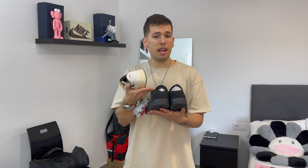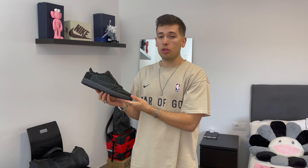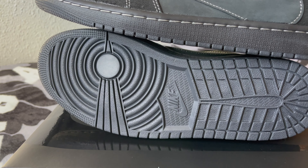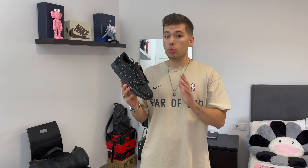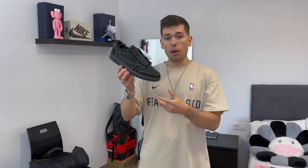Some people say that small heel tag is a reference to Travis Scott's daughter Stormi, but I'm not 100% sure — if you know, let me know in the comments. On the Reverse Mocha, they had the Cactus Jack school embroidered on the heel instead. Last but not least, the midsole and sole also went for an all-black design. Even though I'm not the biggest fan of all-black sneakers, I'd give this one a chance because of the premium materials and the nice white accent stitching throughout.